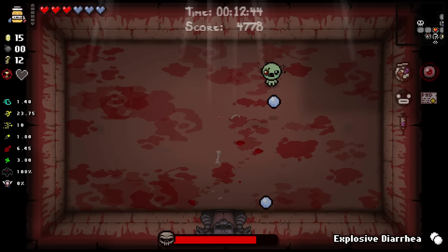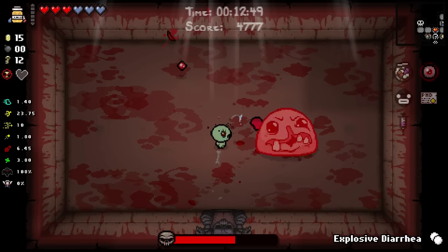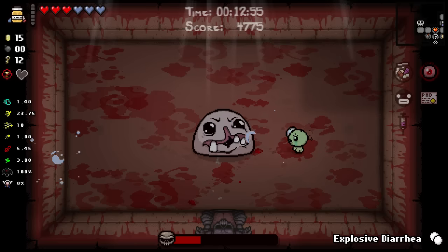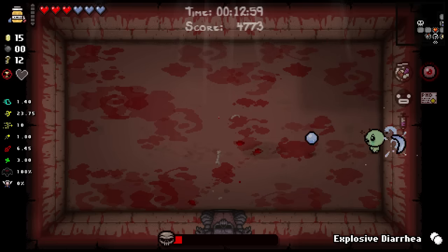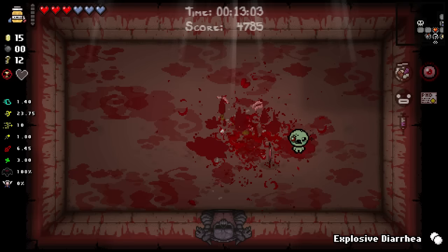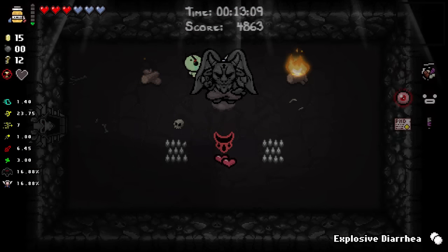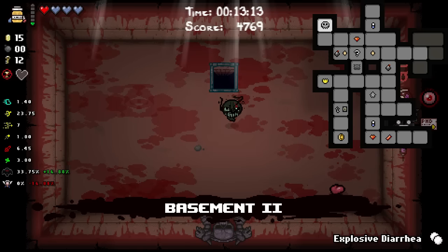That said, we need some clear speed, and we need it now. We've got pretty decent damage, I gotta say. Pretty decent damage for, you know, basement 2. We've been in this run for about 13 minutes now. We're just now killing our basement 2 boss. Oh, thank God, the wire coat hanger. Not a very good devil deal, but I'm gonna lock in because to hell with being on angel rooms during this run.